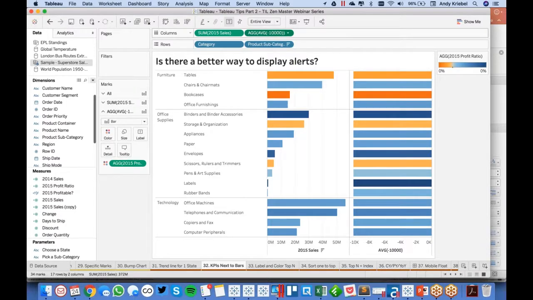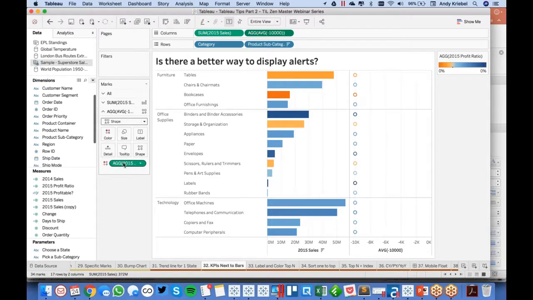So what I want to do on this particular bar chart is I want to change it to a shape. And I don't want to color it, or maybe we can color it, it doesn't really matter. And then I'm going to click on my shape shelf, and what I want to do is I want to take my 2015 profitable and put that on the shape.